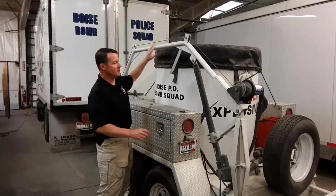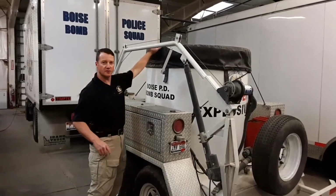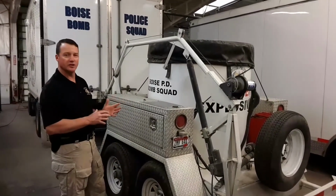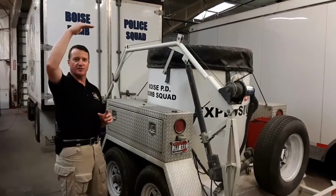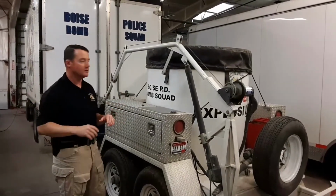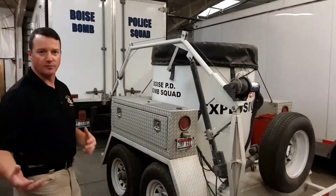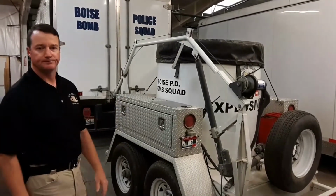We use the arm and the winch to lift the toolbox up that you saw earlier on the robot, maybe into this big tube. This tube is made of very thick metal, and it's very solid on the bottom. So if something were to happen and there was an explosion in the tube, everything would go straight up in the air, which is generally the safest place, right? We don't stand around hovering above things. We stand on the ground. Nothing's going to come out of the side of the tube because it's very, very thick and strong metal. So this is what we use to move hazards away from things so that we might be able to diagnose and take care of things in a more safe way.